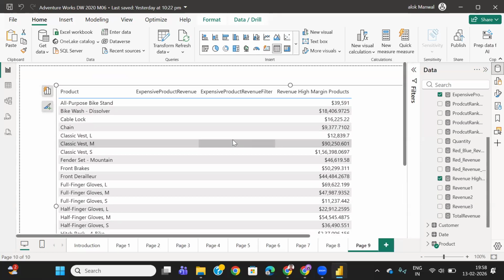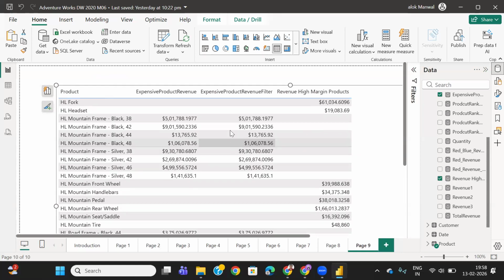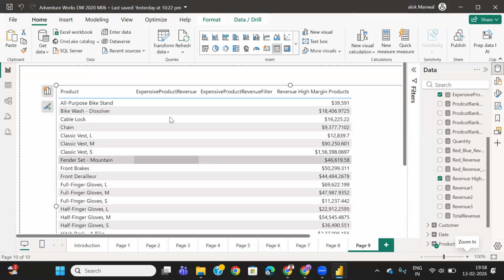When you scroll down, what is this? This is the expensive product revenue filter that we have made. In the blank, they are not expensive products, but they are the revenue of high margin products.